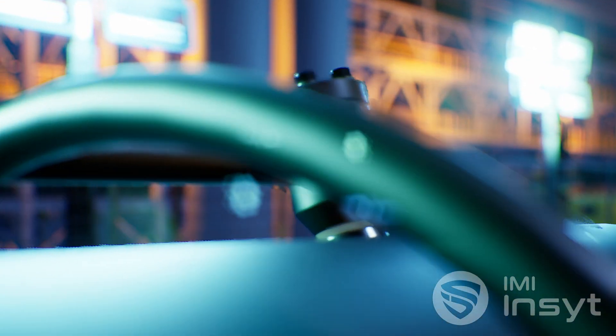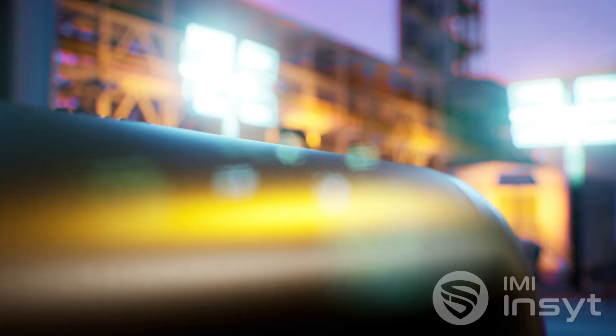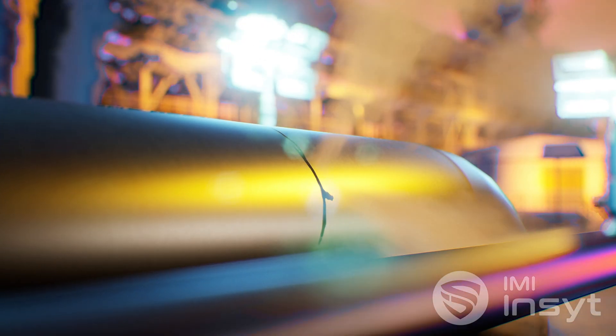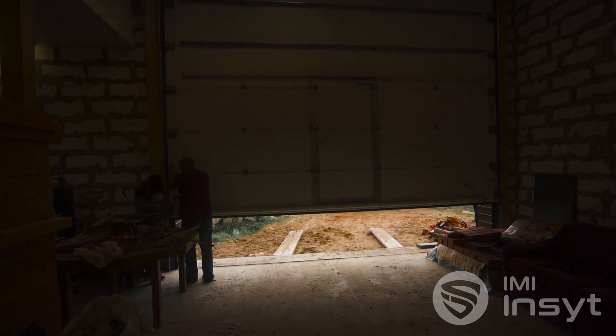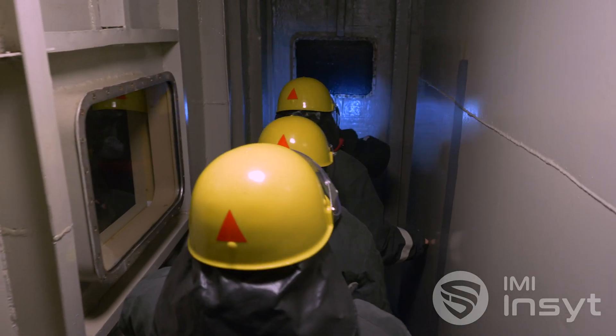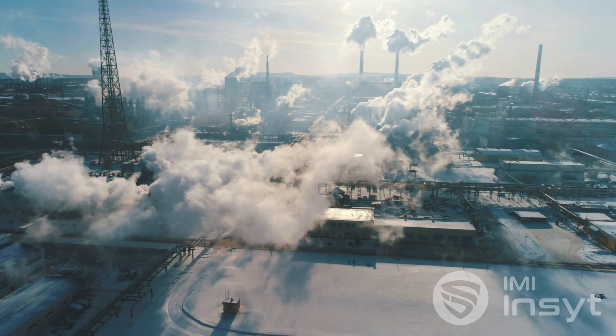As we speak, something is brewing in power plants across the world. Sooner or later, every plant falls victim to an invisible enemy working just beneath the surface. And when you don't know that a problem exists, you can't address it until it's too late. Difficult to detect events, operational issues, and poor design can cause a cascade of problems, ranging from unplanned shutdowns to pipe ruptures and major staff safety risks, leading to major losses in revenue from downtime and unusually high maintenance costs.